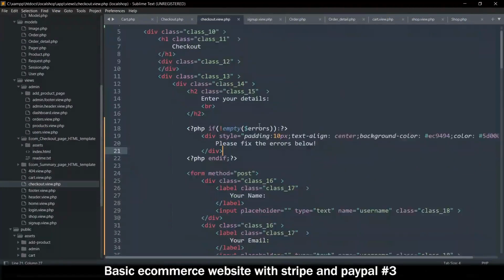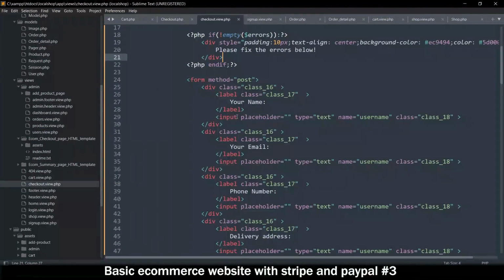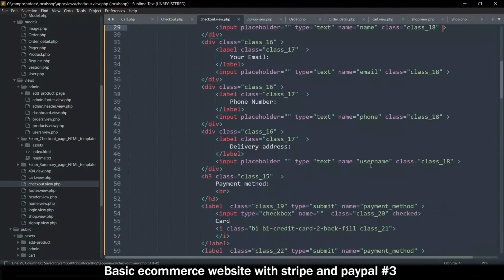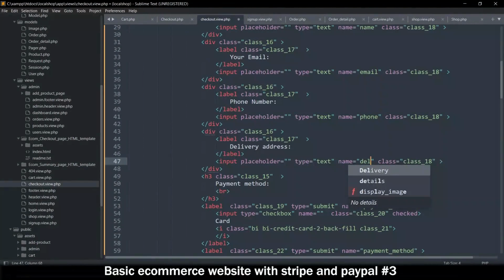So let's go back to the checkout here. Another thing is we have to add names for these guys. So there's a name here. Your name is just name, and then email. We'll put email and phone number and phone. Now, keep in mind that we can simply put the word required here to make sure it doesn't post if the thing is not given. But these are JavaScript, and the user can easily edit these to manipulate the data. So we don't want that. So phone and then delivery address.